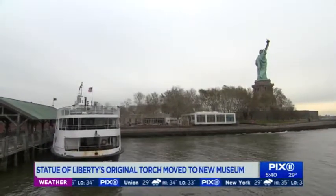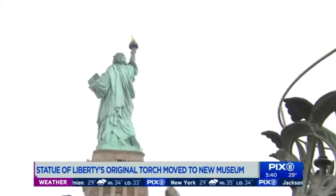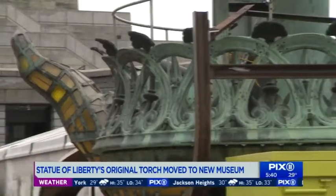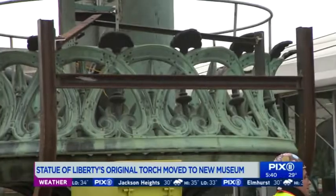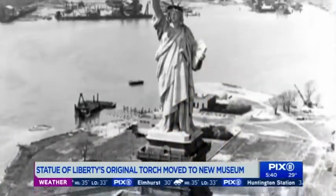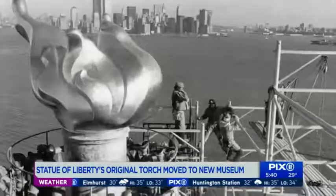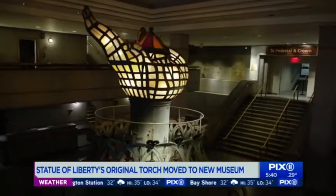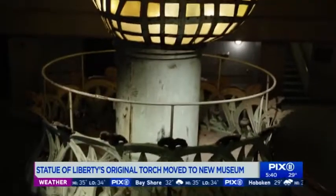It was from today's first ferry to Liberty Island that we were brought to a most unusual sight. Partially disassembled but glorious was Lady Liberty's torch and its flame, which had been in her hand from her creation in 1886 until a new torch replaced it nearly a century later. The original torch was in a museum in the statue's pedestal.